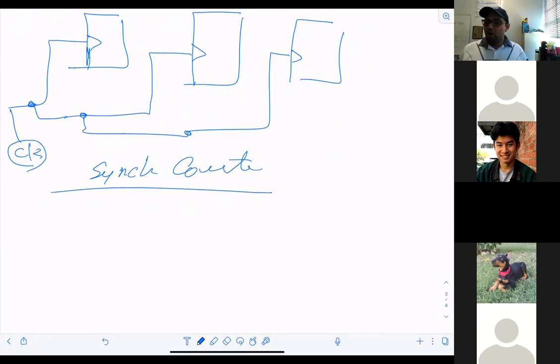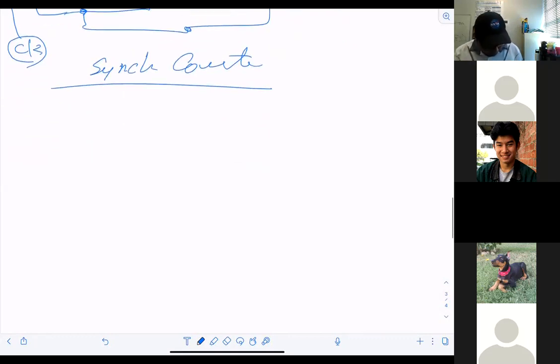While asynchronous means every single clock is different from the other. Make sense? Yeah. So we can write here a note.